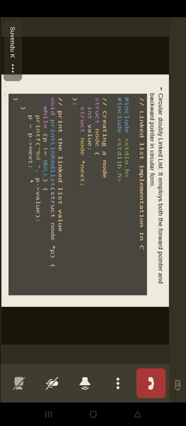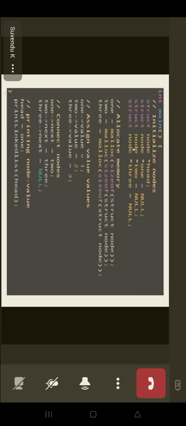So आपको access करने के लिए तो आपको पता है कि this dash on this arrow is used, right? So you go on incrementing the pointer. So p is equal to p next. So first node का value आप print करिए. So p is equal to p next. तो next node पे चले जाएगा next time, because the last node link is null. If it is not equal to null, तो आप उसका print कर लीजिए, right?